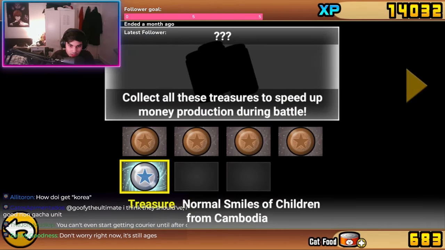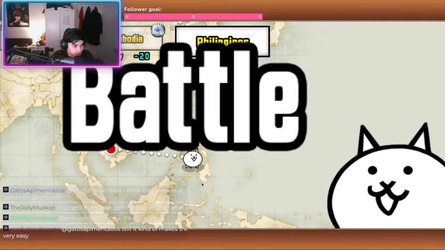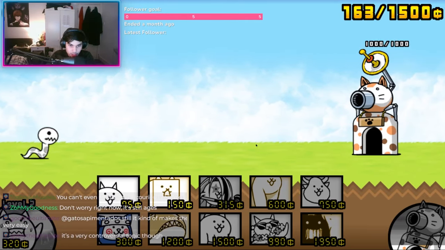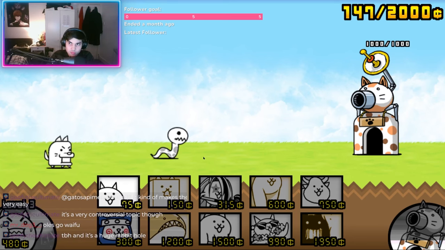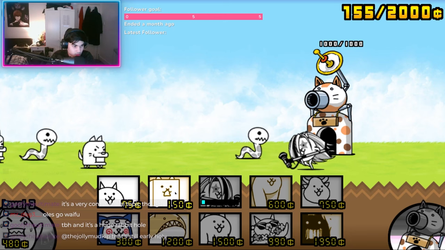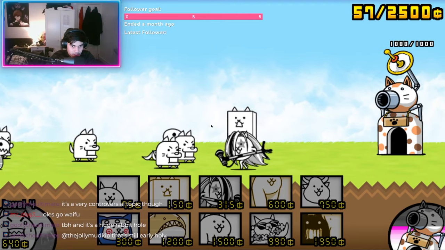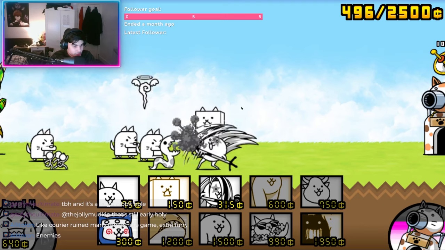Did I just get another one? Okay, I got another one. Nice. Okay, Philippines, let's go. Don't worry, right now it's still ages. Okay. Fair enough. Meow. Easy grinding. It's a very controversial topic though. I mean, my strat of spawning in the wall and the rocker is still working, even in Chapter 2, honestly. They're just a goated combo. Like, career ruins many things late game, extra fairy.